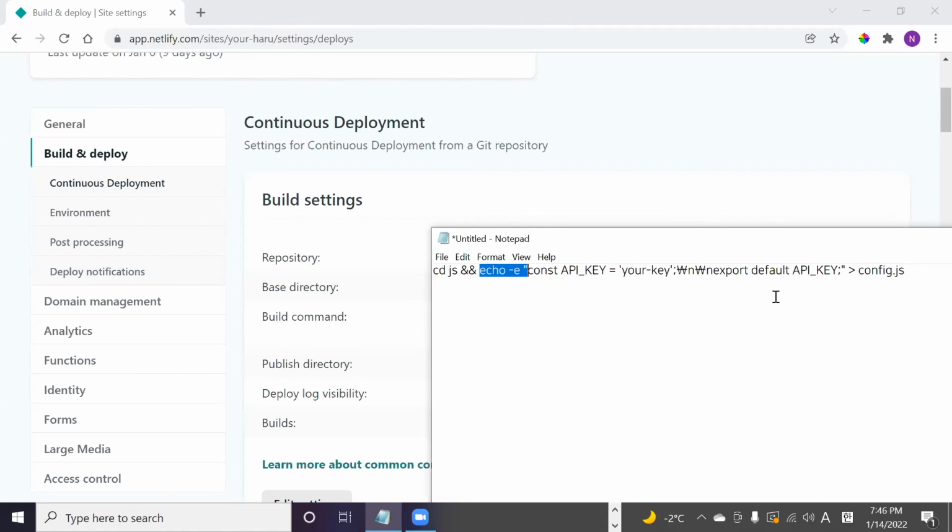And this part is basically creating a config.js file, and I am putting this inside. So \n means new line. I'm basically creating config.js that has these lines of code. So I basically put my API key here and I export it.